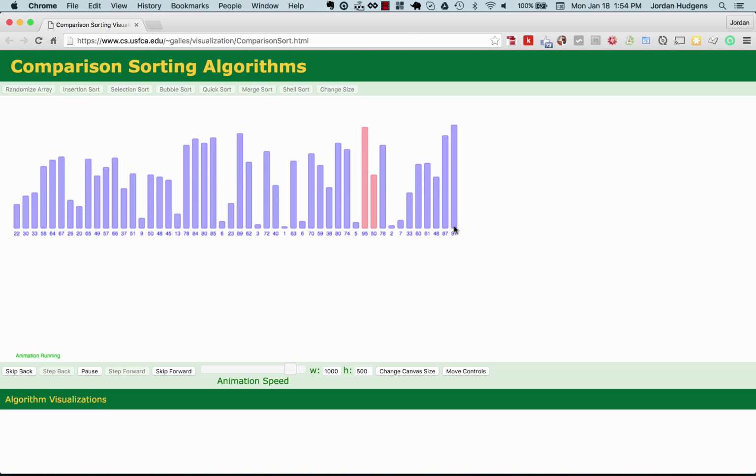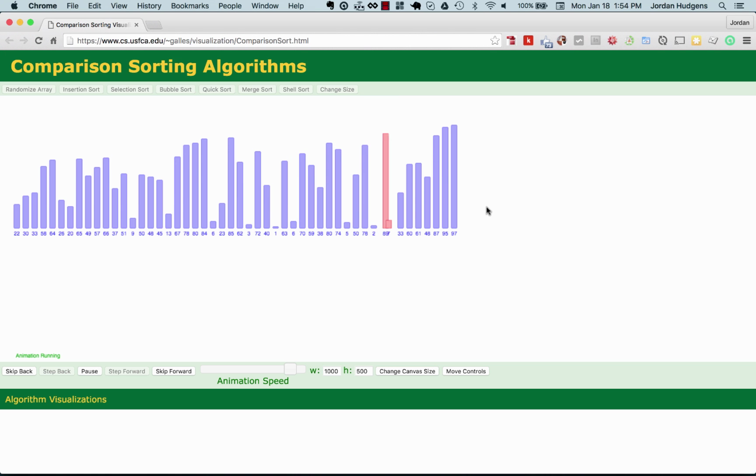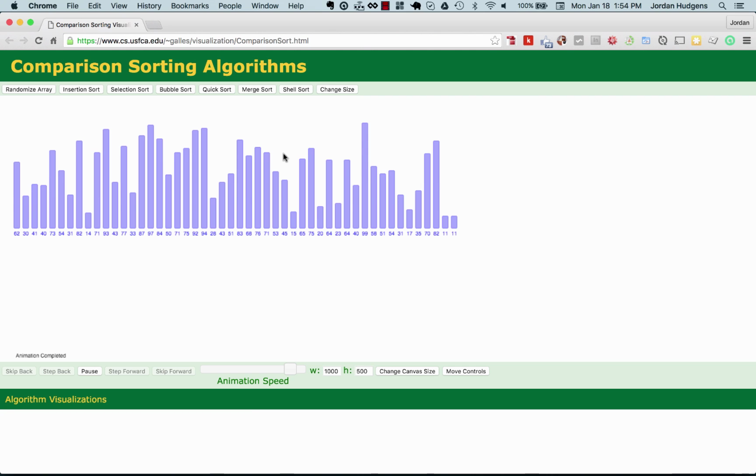If you have 97, it looks like, elements in this array, it could take 97 times going through the entire array before it's sorted. So bubble sort is a horrible performance sorting algorithm, and you'd never use it in production, but it is great for learning how to implement certain algorithm types. This could take forever, even just letting it run and watching it here. So I'm going to stop this one and move on to quick sort and show you this one.